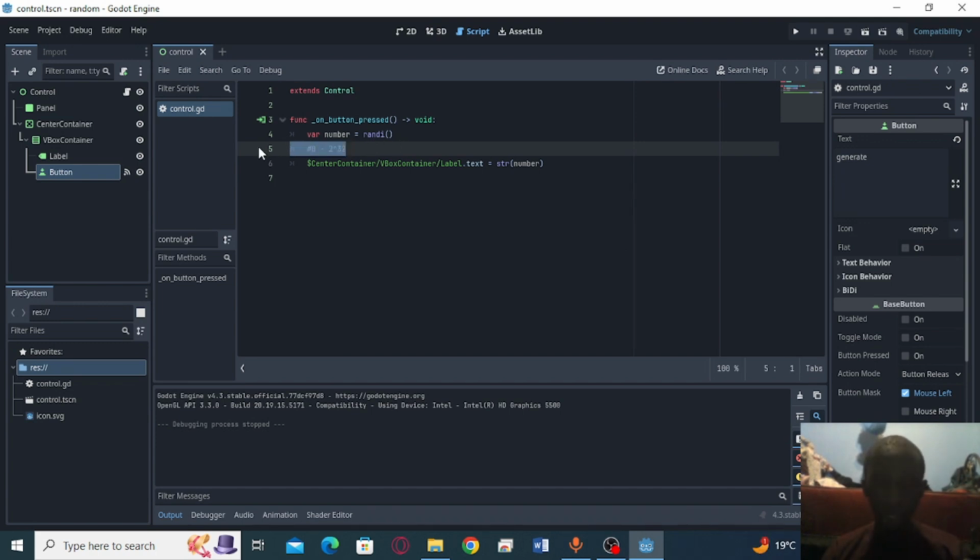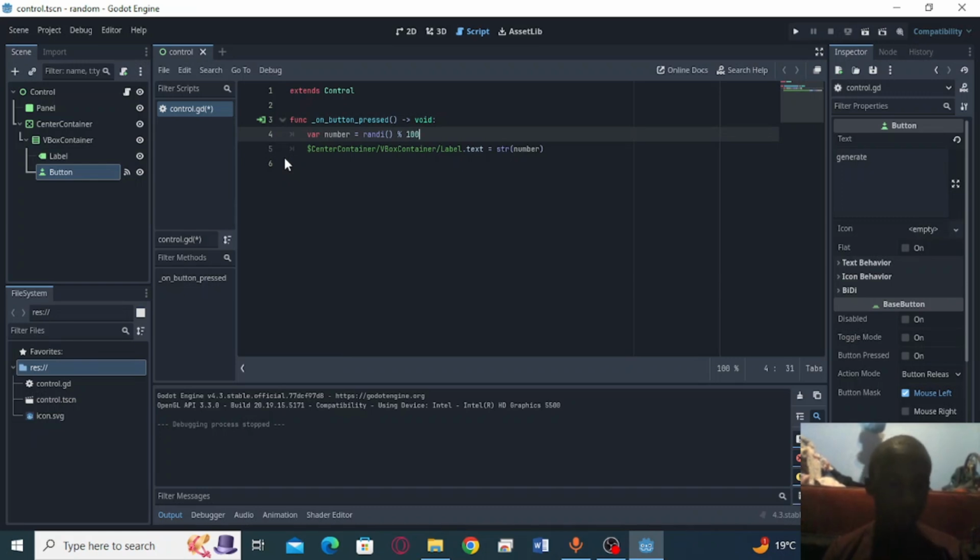So what if you want to generate numbers within a certain range and not such large numbers? For that, there are two methods. The first one is, after the randi function, you're going to say modulus something like 100.